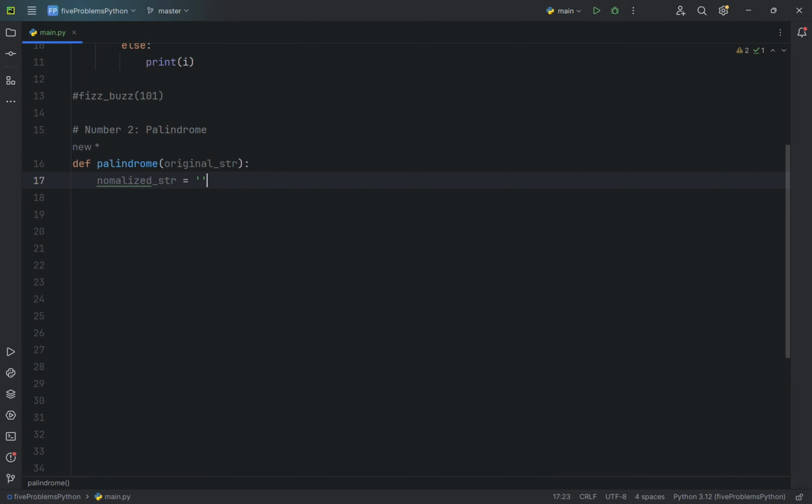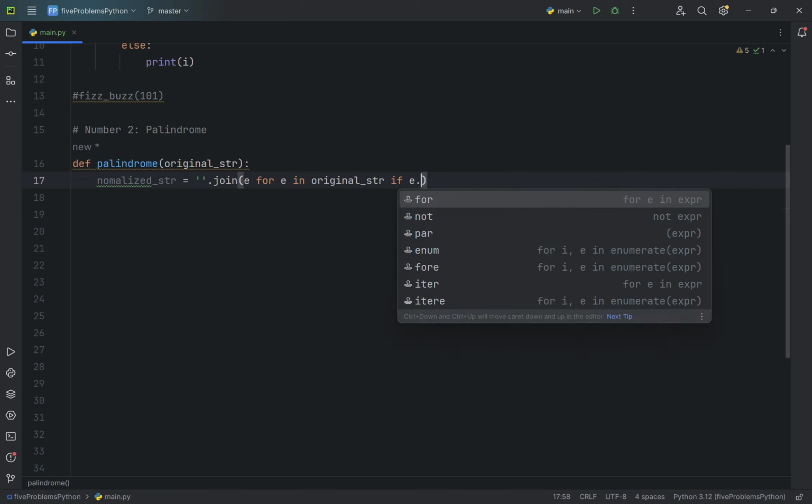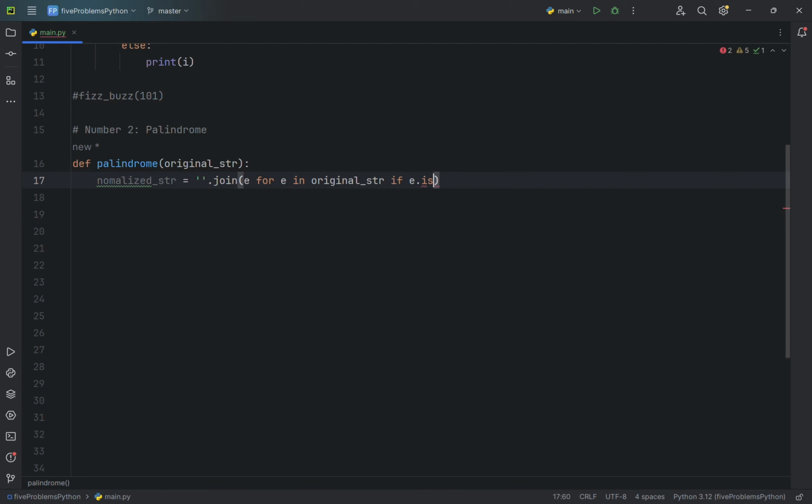We pass it to the variable, and we're going to have an inline loop here to iterate and make sure that there's no number and they're all characters. And also we convert the string to lowercase.